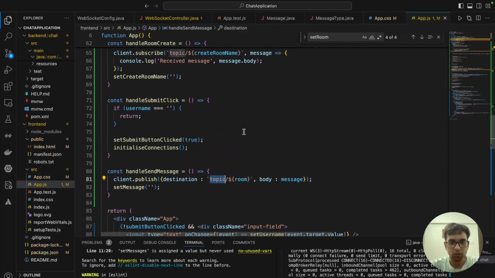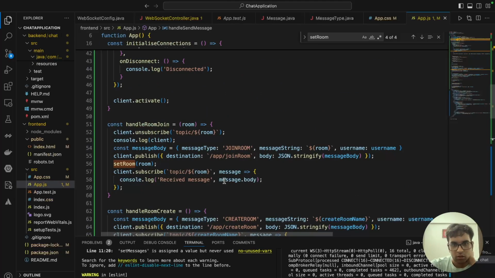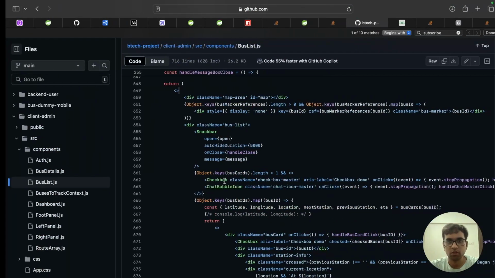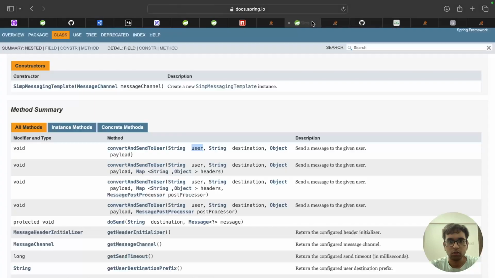So let's say slash, I think it should work. It should work. Command publish. Check the box.